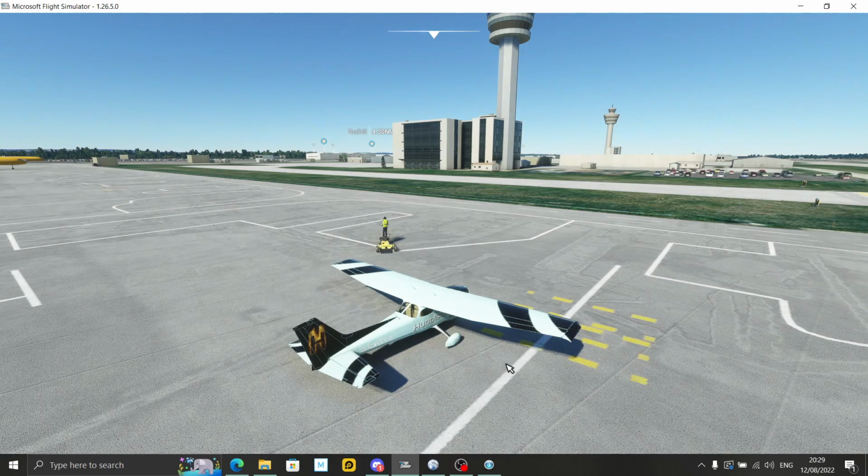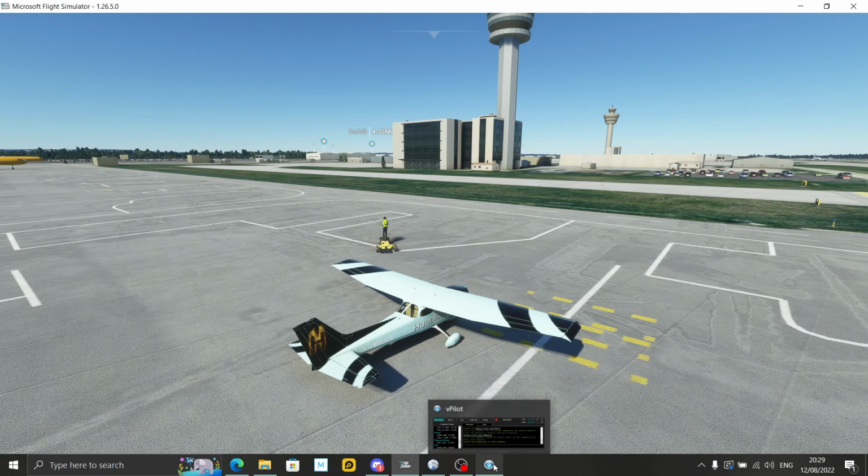Ground, Easy 1083 requesting IFR clearance to Manchester. I have the information Mike on board. Stand 235. Easy 1080, if you haven't received your flight plan yet, just try and refile.